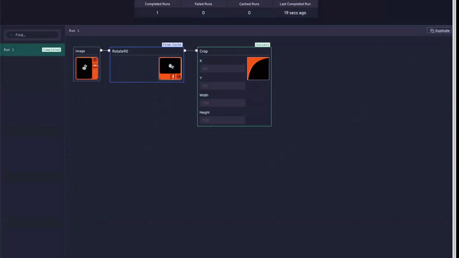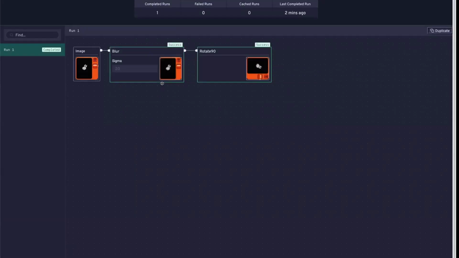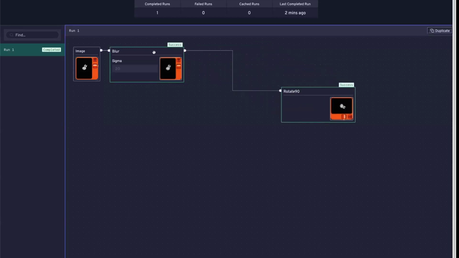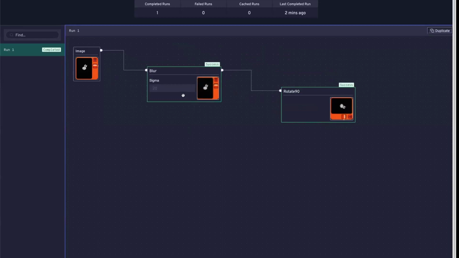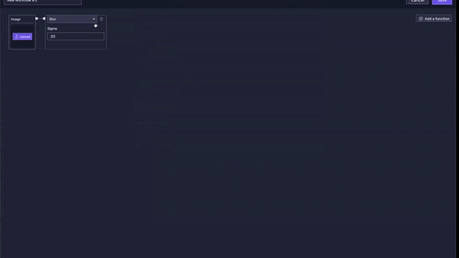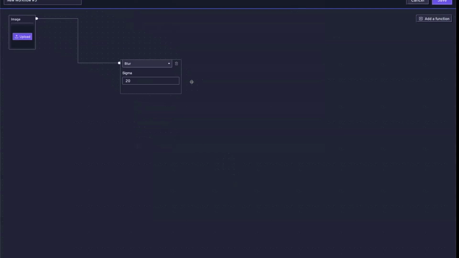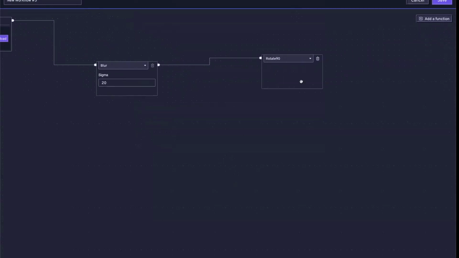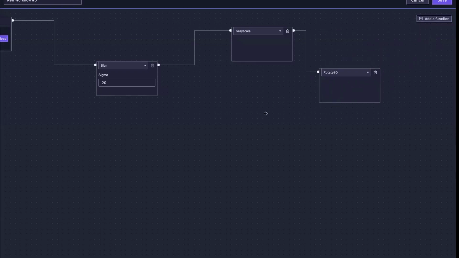You can see this is a new workflow. This is one that I actually created. And if I go back again, this one took quite some time. If you remember when we ran it, it was sort of running as Brooke was explaining. Turns out that blur is actually an expensive function. So blur 20 is one of those things in there. So why don't we make a new workflow? And sure, we'll do blur 20 first, and then we'll add a function. And we'll grayscale it, and we'll add a function, and then we'll rotate it.